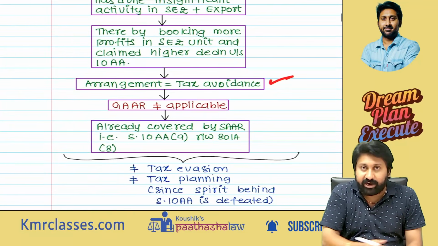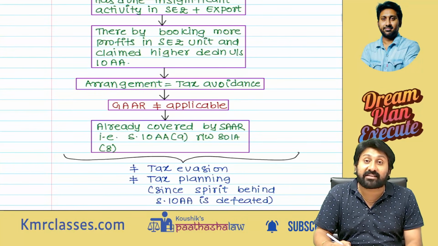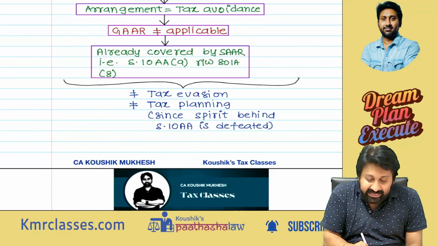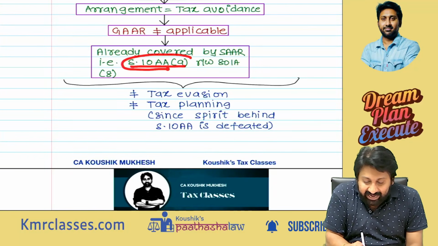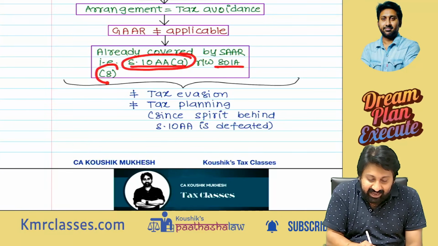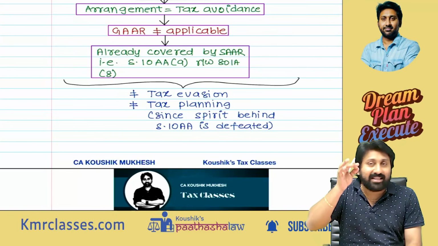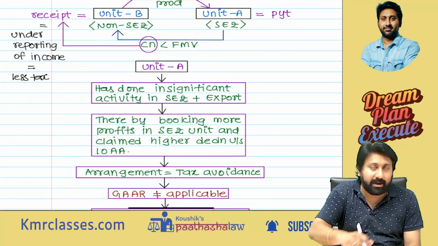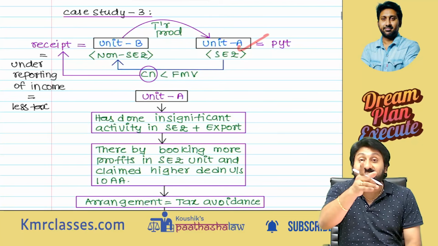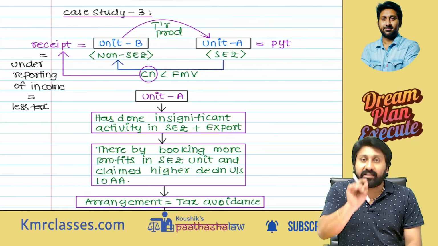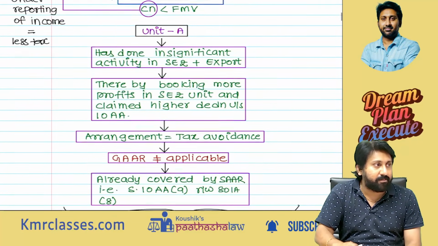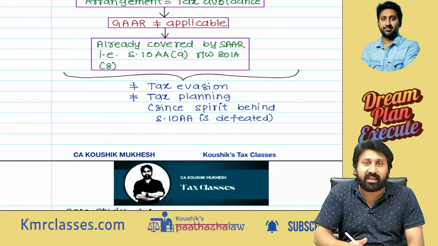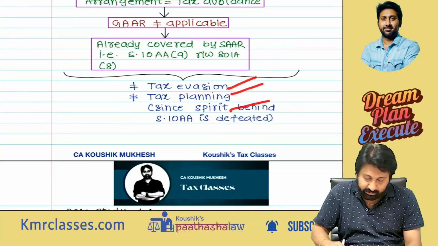This is a tax avoidance. GAAR does not apply even though it is a tax avoidance. Why? Because a specific anti-avoidance rule is available. Why is it available? Section 10AA(9) read with 80-IA(8) clearly say that if consideration is less than FMV and these kinds of transactions happened and diversion of production happened, then section 10A(9) says that in this case the 10A deduction will not be available. Means the tax avoidance is covered within section 10A. There is no need for general anti-avoidance rules.